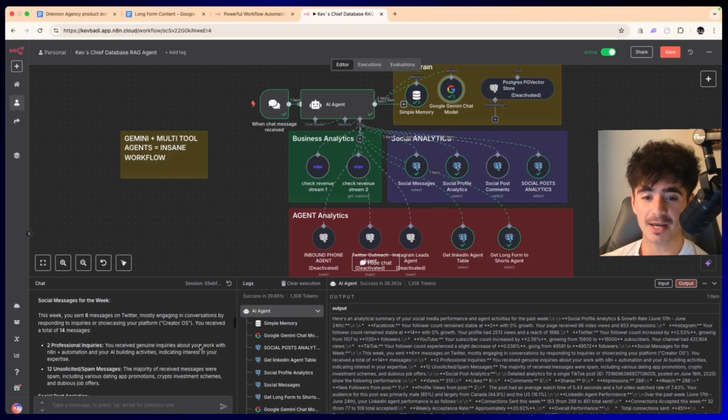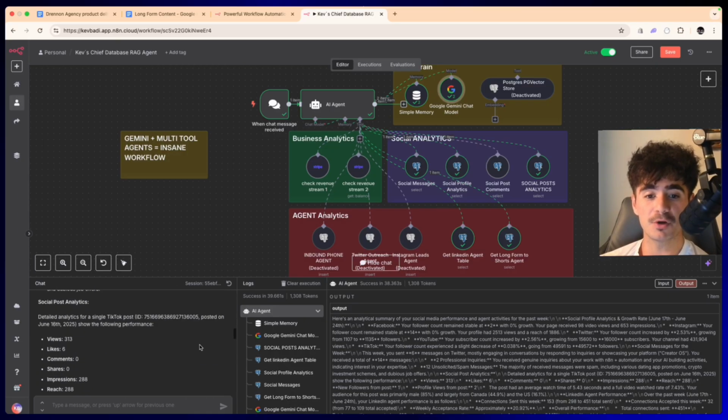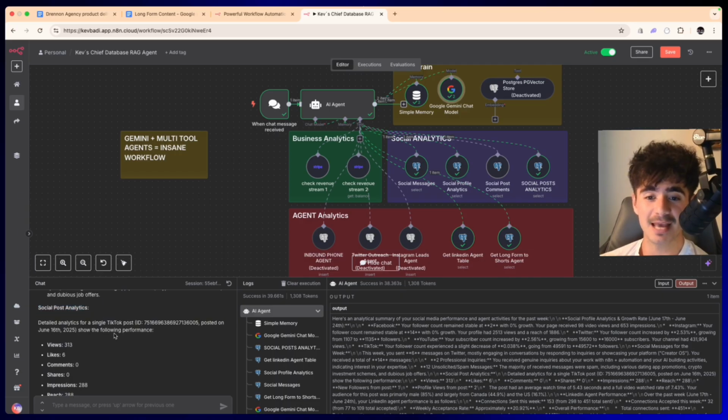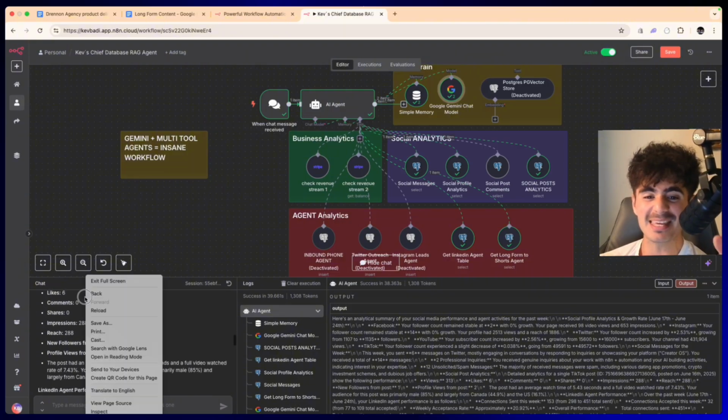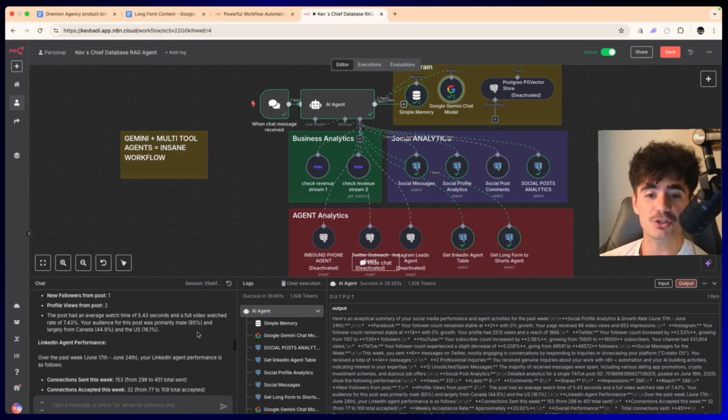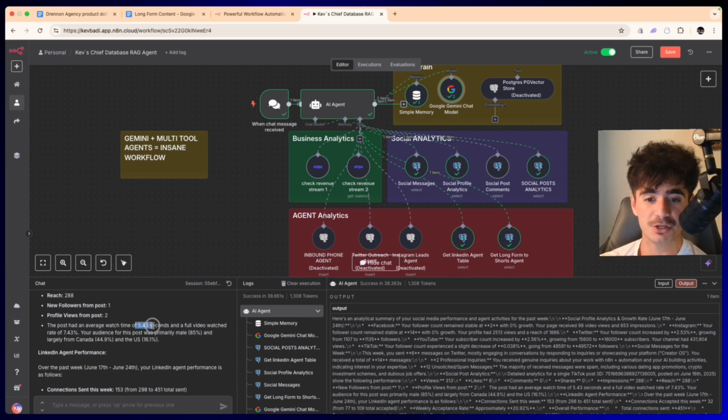It's all correct, right? And it broke that down, and then it moved on to the social post analytics, and it went through the actual posts that have been stored in the database. Right now, there's only been one post that's been stored, but it gave me the entire breakdown. This breakdown is so good, guys, that it even told me the difference between the audience that watched the video. They watched it on an average of 5 seconds, and the audience type was 85% male, 45% of them in Canada.